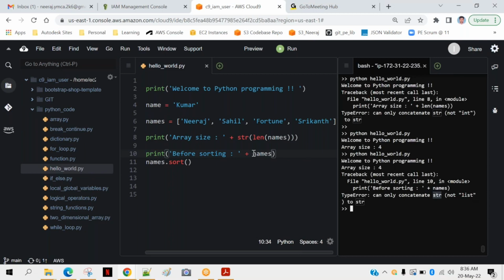So the same way we will convert it into string. Just put like this. Okay, so before sorting it will display my array, then I will sort it, and then I will again display it after sorting. Let's execute now.